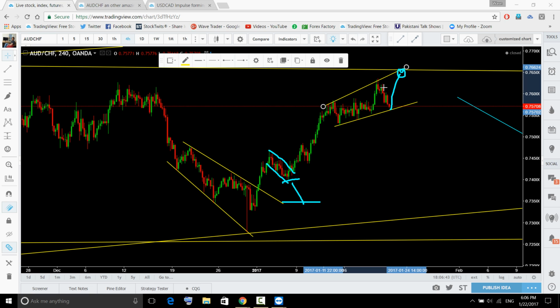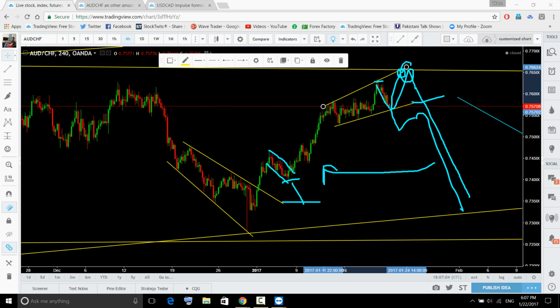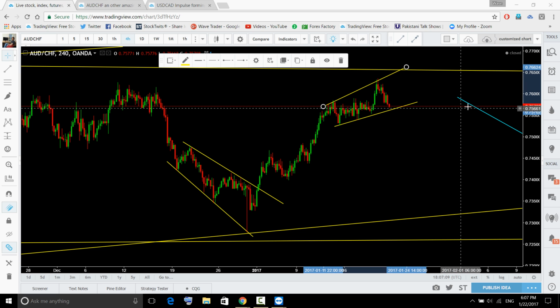Those who sold here, some of you sold here, I think Mike sold here, good luck, man, you did well. So if broken down at the current price, continuation is required, same like the previous one. If it does not break, then look for a sell at the top and anticipate a continued impulsive break to the downside. The pattern you can read over there is forming same like the previous one, so no doubt about that.